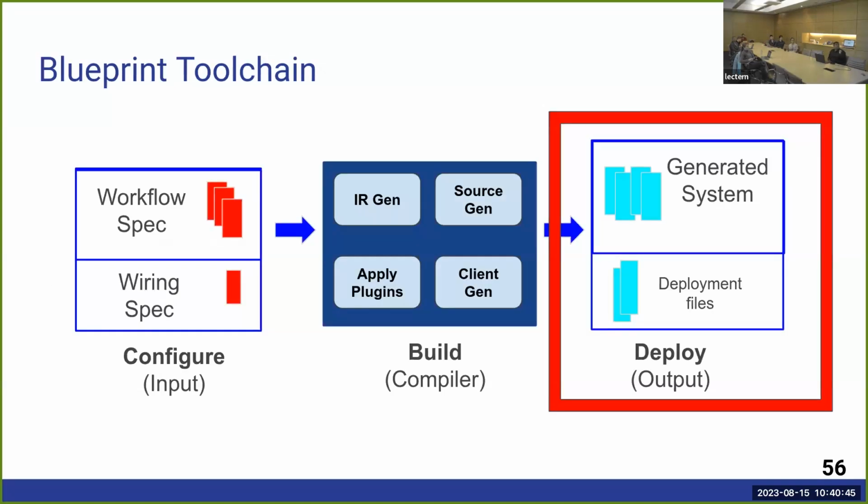So now that we have that, we can generate the system, and we'll generate the whole source code of the system, as well as the deployment files. So like all the configurations, let's say for Kubernetes or something. And you can use that to either run it directly or modify it to add some more things that you want to specialize it, or you can just run the variant that we generated to do things as you would like to. And you can obviously keep on doing this over and over again because it's a simple compiler and you can recompile things as many times as you want.